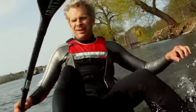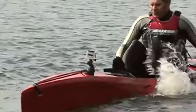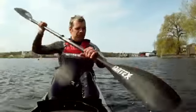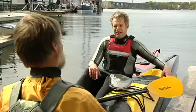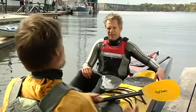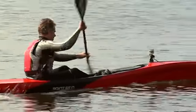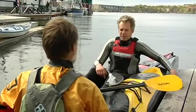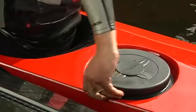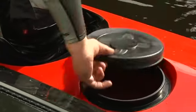It's also easy to get on to. Whereas if you come out of a sit-in kayak and go swimming, you have to get it to the shore and empty it out, and it holds quite a lot of water. With the XP Spider, you still have all the same cargo space as the XP 18. You have a day hatch just behind, which you can access if you need it — exactly the same as the normal XP 18.